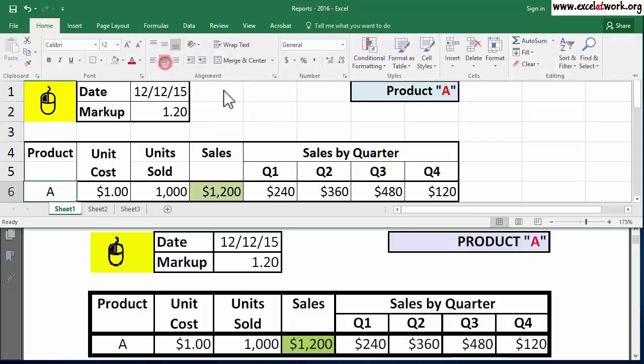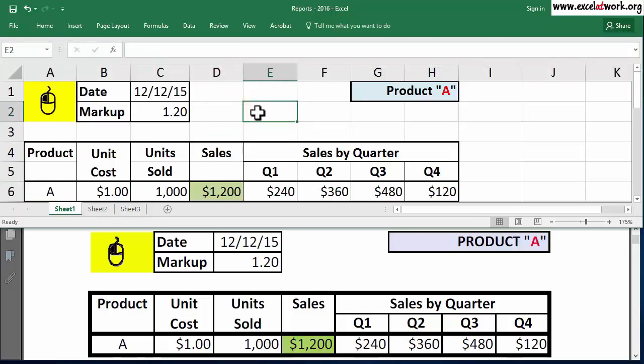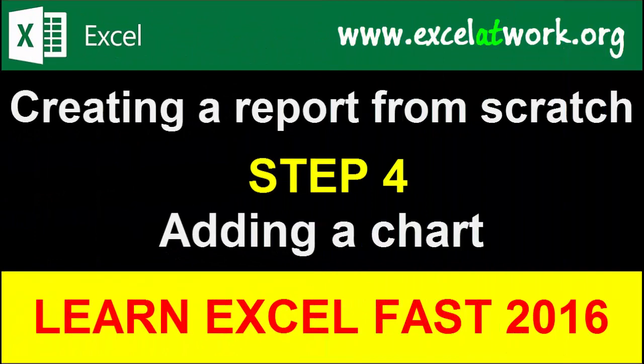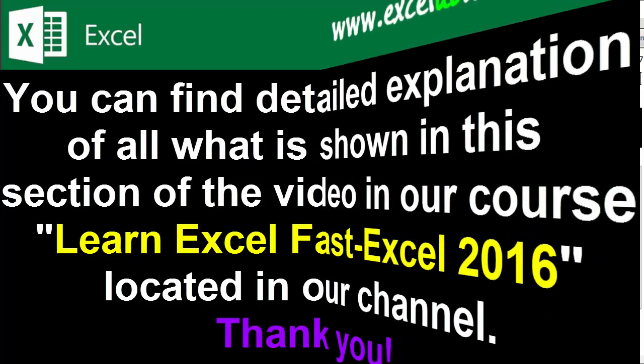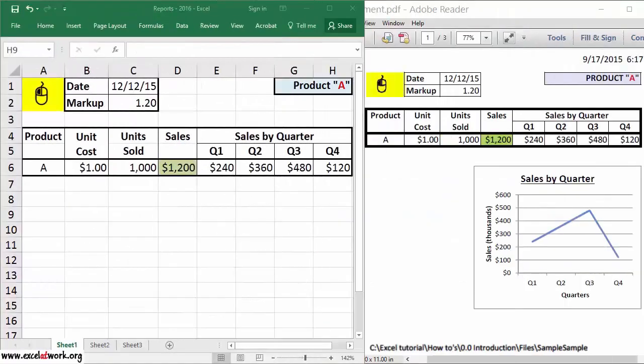Watch the videos that follow to see how I make this report look exactly like the one in PDF. By now, you should be familiar with creating charts in Excel. I will add a chart to this Excel report so it looks like the one in PDF. First, I select the sales by quarter and their headers to create the chart.